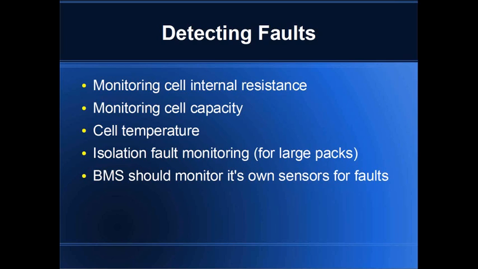The BMS also needs to be monitoring. It monitors the battery pack for faults, but it also needs to be able to monitor its own sensors. If there is a problem where the battery management system sensor goes bad and you can't measure the cell voltages, that's obviously going to be a really large problem. Other faults, let's say that you have one thermistor, or thermal monitoring device, whatever that may be, and it goes bad, you might be able to continue operating without that. The key would be making sure that it goes into some type of a decent fail-safe mode and that you've studied those modes.